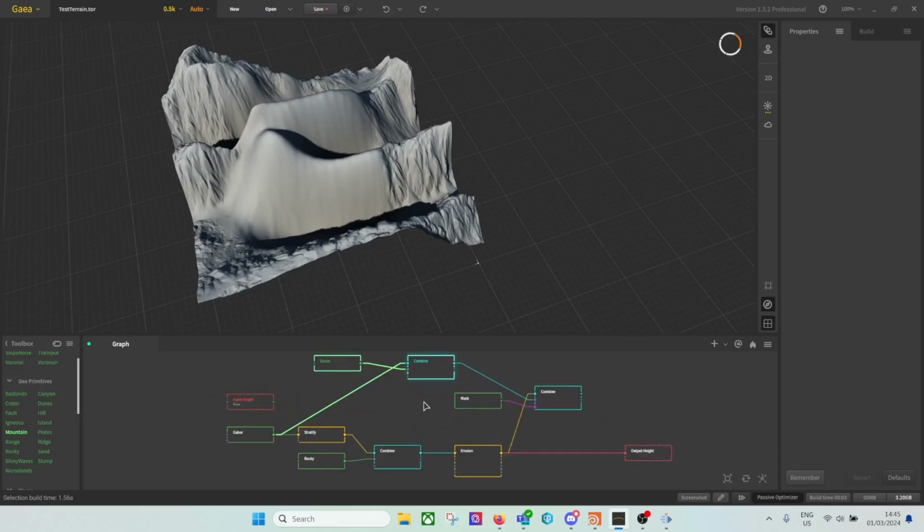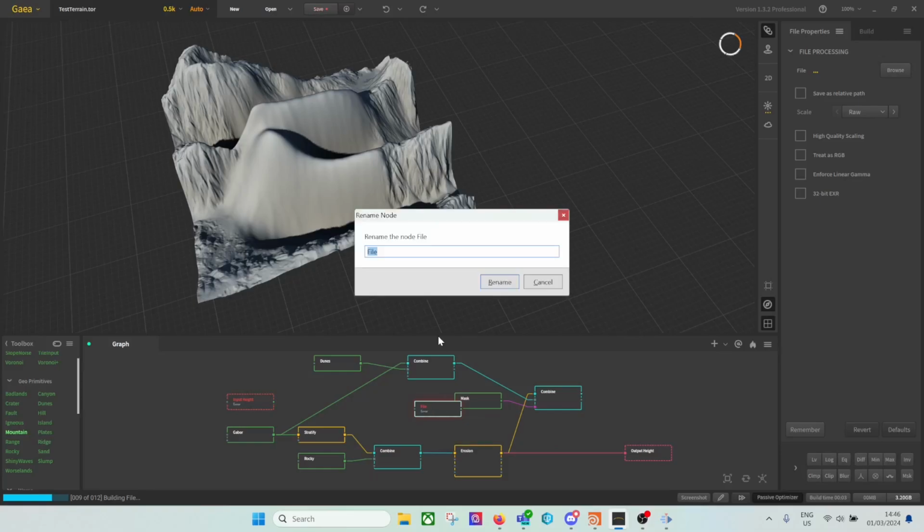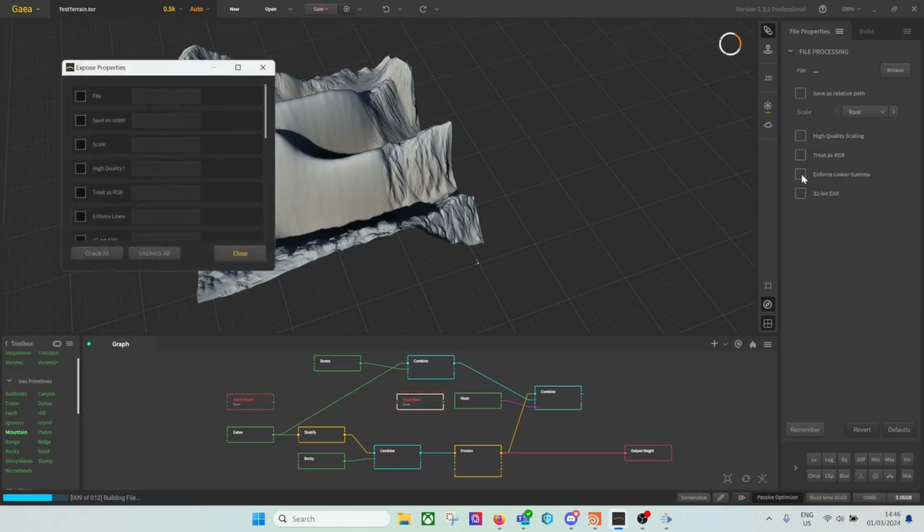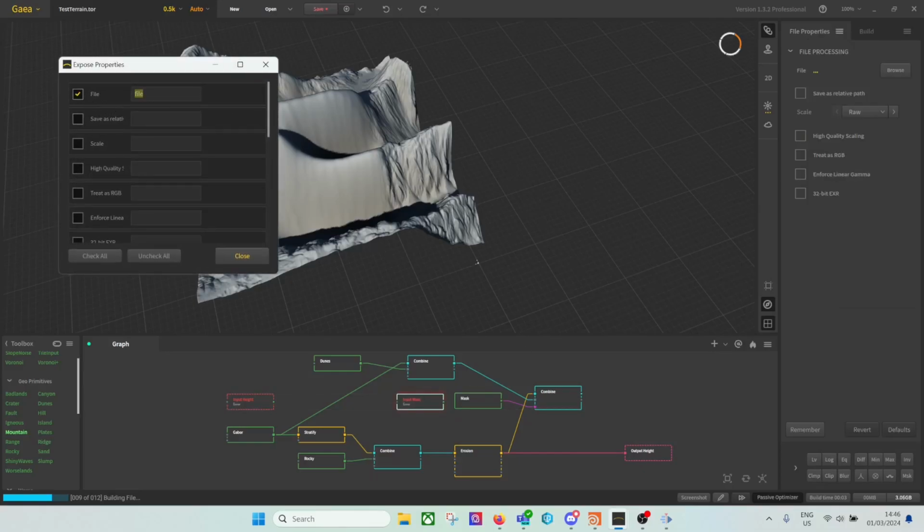Now we're going to need another input, because this only inputs the height. So we're going to need a file, and we're going to name this input mask. And what we're going to do then is just expose the node, file, input mask.